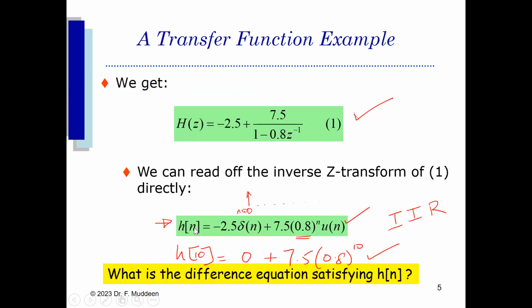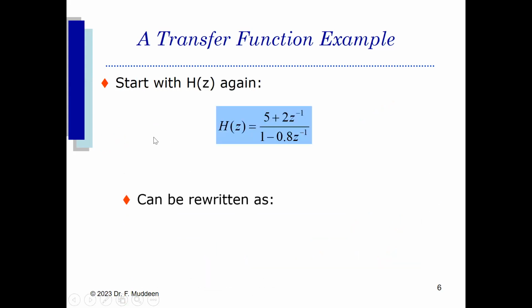Okay, so this now is giving me all the values, but let's see what the difference equation is. You remember the Z transform is a way of solving a difference equation for us. In other words, if I were to give you an H(s) equal to something, then you could find h(t), which would be a differential equation that in time behaves the same way as H(s) behaves in the S domain. So let's see if we could find the equivalent difference equation here. To do that, we start with H(z) again.